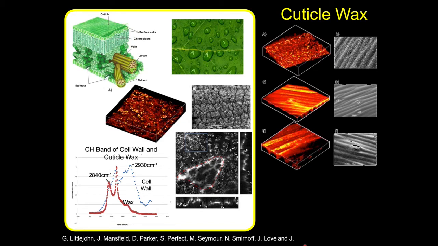So a lot of research goes into understanding the structure of the wax on the plant leaf, and we also want to be able to visualize it so that we can visualize the movement of agrochemicals through the wax with and without various solvents and adjuvants that can be used to enhance the uptake.